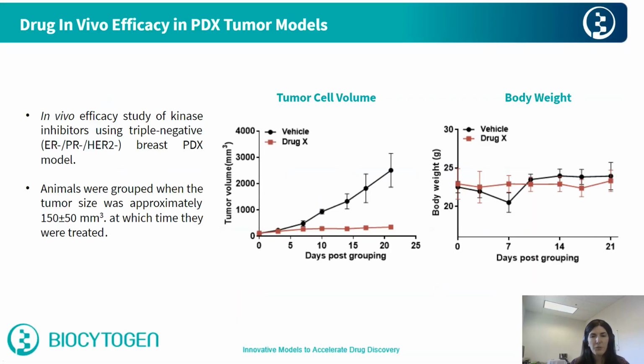Here's an example proof of concept study demonstrating the successful engraftment of a triple negative breast cancer xenograft into BNDG mice, with the tumor growth kinetics shown by the black line. The treatment of these tumor-bearing mice with kinase inhibitors, which is shown by the red line, was very effective in blunting the tumor growth compared with the control group, which proves that the PDX model in this case can provide a platform to efficiently evaluate the in vivo efficacy of anti-cancer drugs.